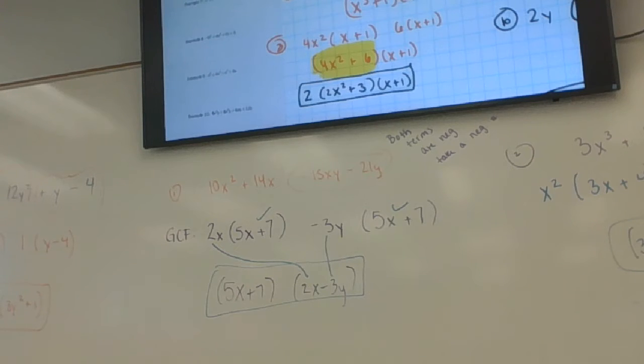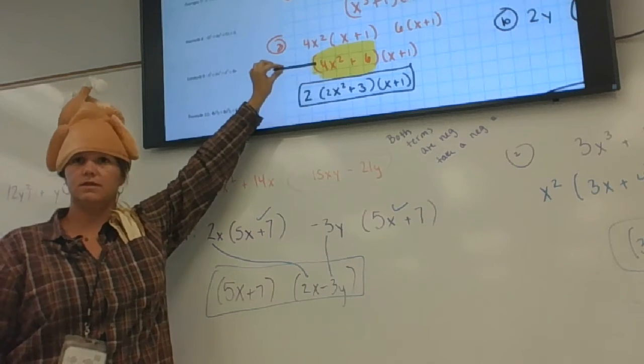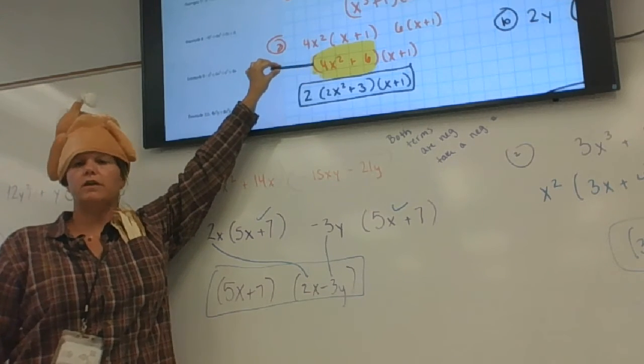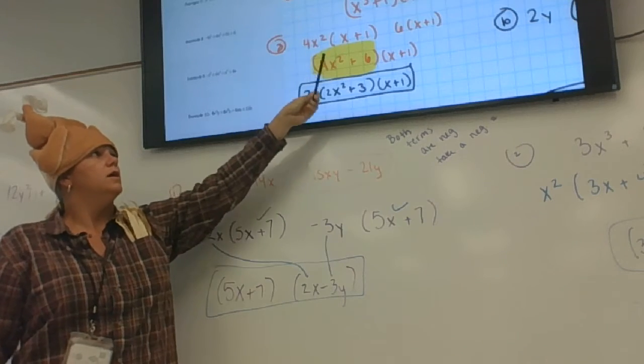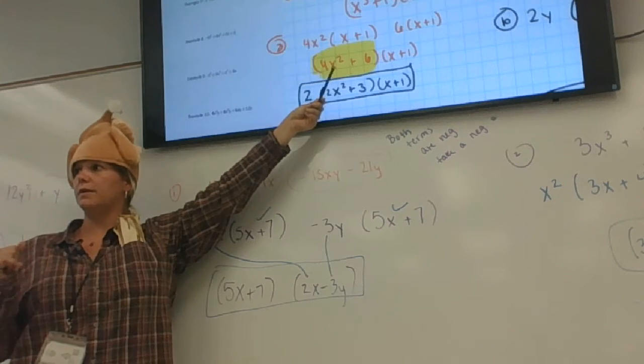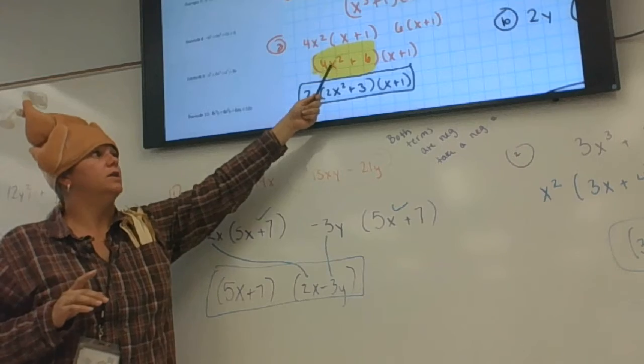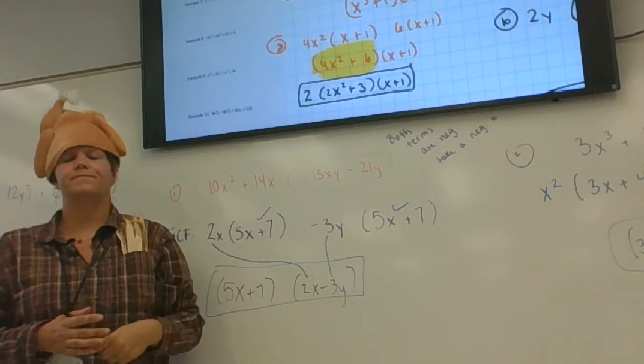Check number 6 and 7. And then you got a problem with number 8. That's going to result in you not getting full credit. Look at what happened in number 8. I'm going to assume that almost everybody has this as their final answer. You've done it right. However, this has a 2 in it. So for something to be considered factored completely, neither of the factors can have a GCF. So for full credit, you have to see that and take a 2 out.